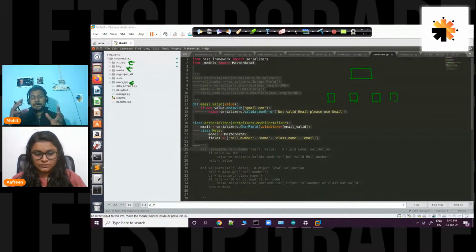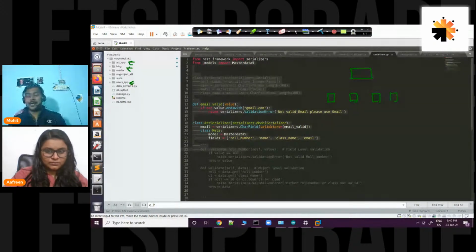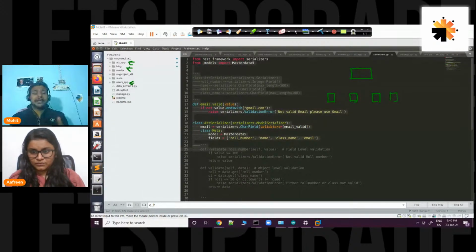So Django contains an app structure. That's why in the starting it becomes difficult, because for small code we have to make the project, then the app, then different files. But as we grow in size, that becomes very manageable. For everything we can create an app. So this is the user app, meaning the user login system will be handled by the user app. If I want to see the user code, I will not check this one. I will directly go to the user app and can see the user login and registration process code.